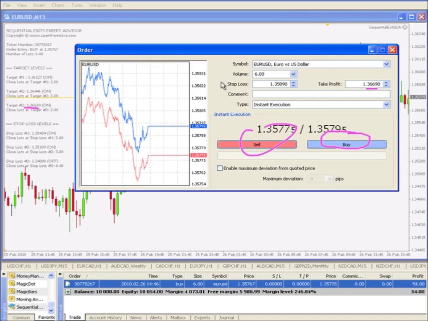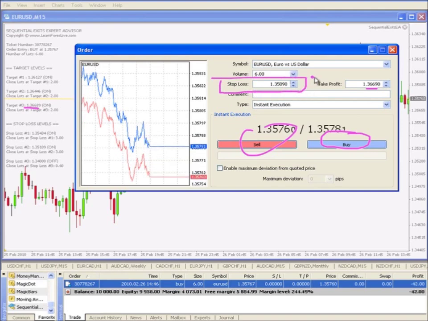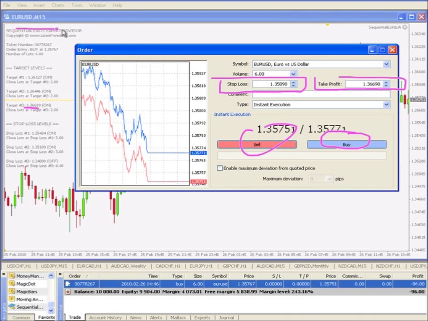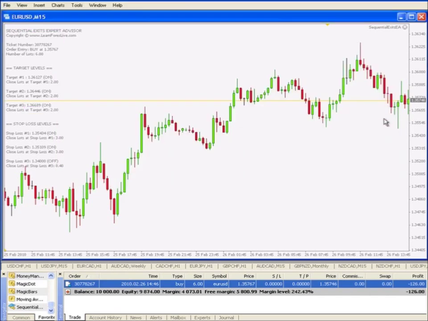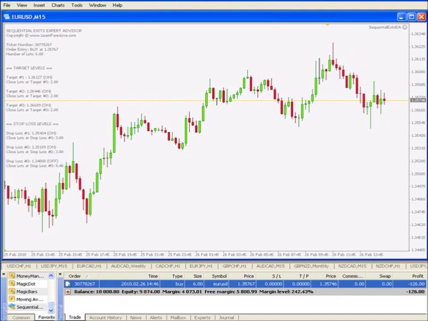Now, why would we need this parachute stop loss and profit taking levels if the expert advisor is already managing and exiting and closing the trade for us? Well, because as I was mentioning before, expert advisors run on your end, on your computer. Your broker is not aware of any of these levels. What happens if, let's assume you just stand away from your computer, you walk away, or you need to leave your home. What happens if your internet connection drops? Well, I am afraid you would have a trade running in the market and no expert advisor would be managing the trade. That's why you want to set those parachute exit levels.